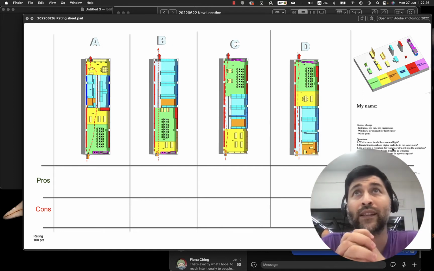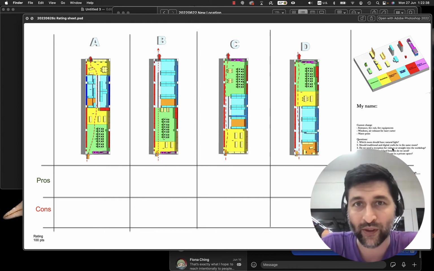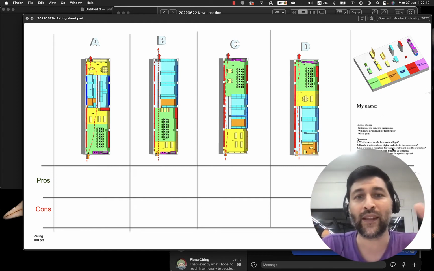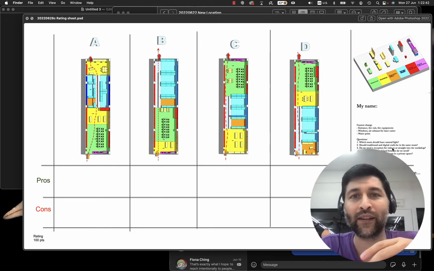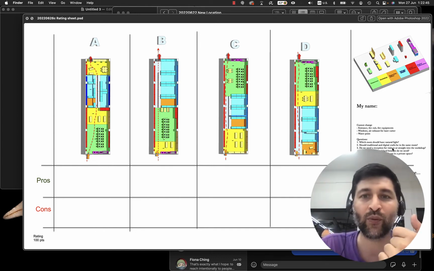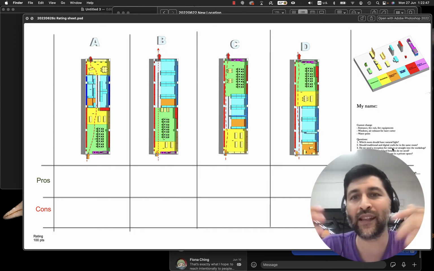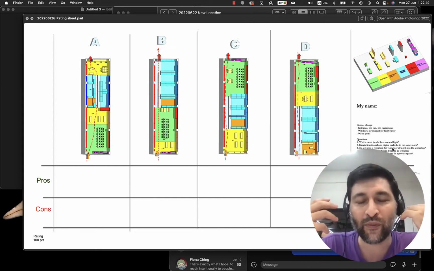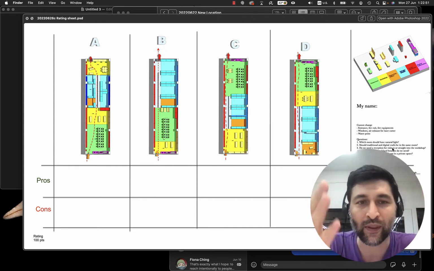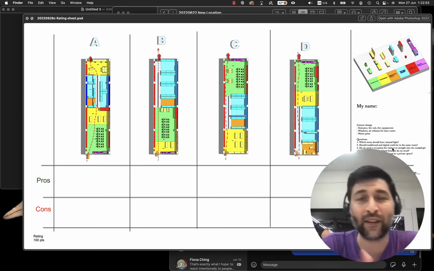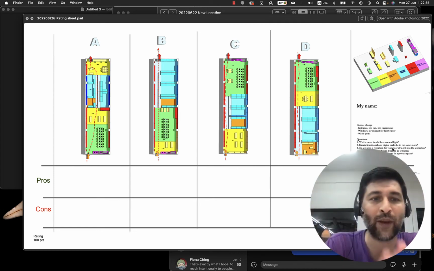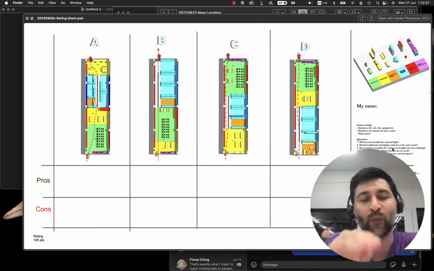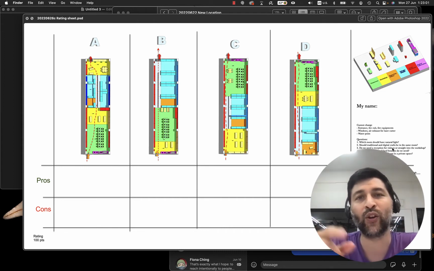And also things like how many of our members are going to come with us. So if there's a lot of them, then we need to have more blue private areas, and that's part of our business model. So as they see those different designs, it makes them start to think about the advantages and disadvantages of each design. And I'm asking them to write in the table the pros and the cons for each of them, and then to rate each of the units out of 100 points.